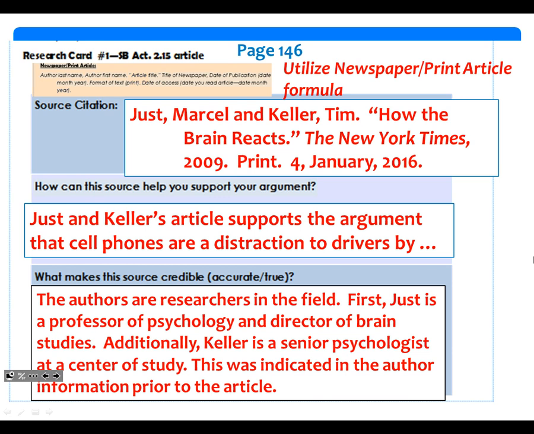Now, not all of our articles are written by scientists and psychologists and driving professionals. The other two we've looked at are just reports. But what makes them credible is the information that's presented. They discuss and they quote researchers. They look at specific statistics and present those to us. So even though those people aren't necessarily scientific, they are looking for information and presenting it to us in that scientific way.